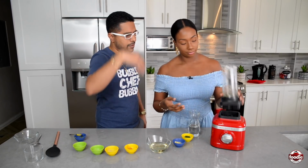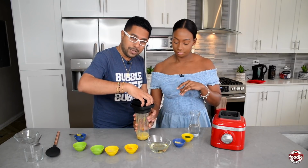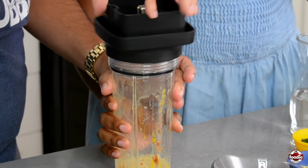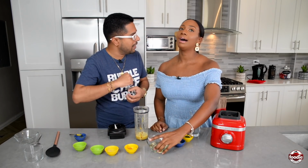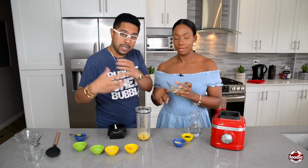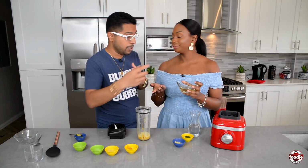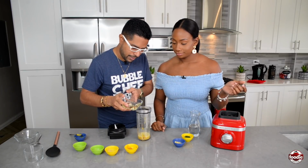Right, so flip it over. And what we're going to do now is add the oil. I needed to break down those ingredients first. Typically, when making mayonnaise, you would stream the oil in, almost like a vinaigrette, a little bit at a time for the emulsion. I've seen that done before. But in this case, because the blender is such a high-powered one, because we're going to go to level 3, we're just going to add it all the way in. So we're going to go in just like that.